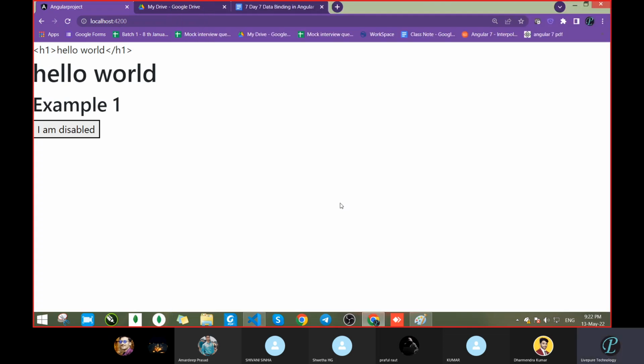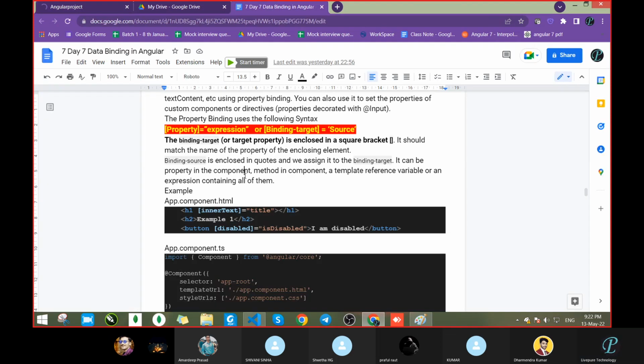Okay. Now go to the document. The binding source is enclosed in quotes and we assign it to the binding target. It can be a property in the component, a method in the component, a template reference variable, or an expression containing all of them.